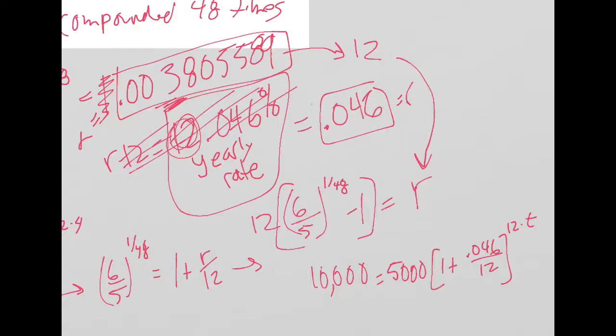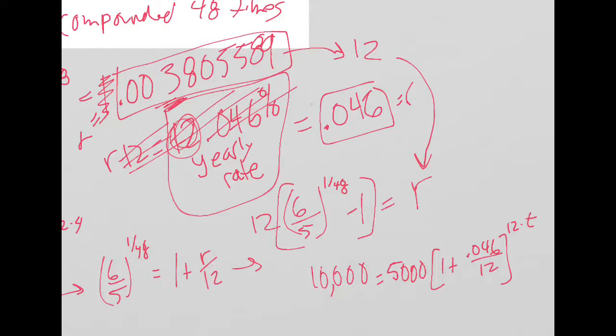You totally could. But again, kind of like the other calculator problems, I think your best bet here is probably to graph it. So graph the line 10,000, graph the line 5,000, parenthesis, 1 plus that value we just found, that rate, so I'm going to store that as a variable. So 5,000 times 1 plus that stored variable divided by 12, close it off, raise it to the power of 12 times x. And now we need to find that intersection point.